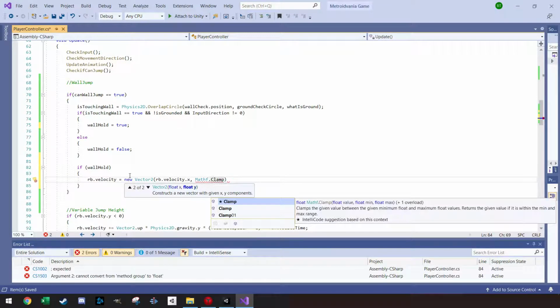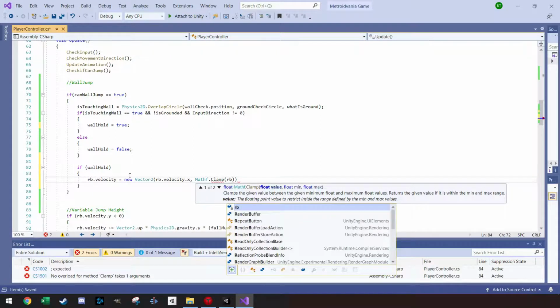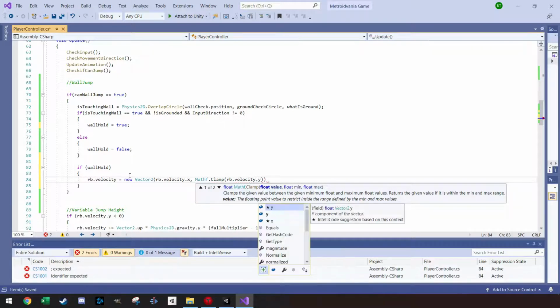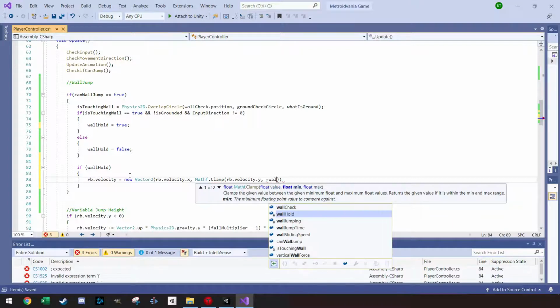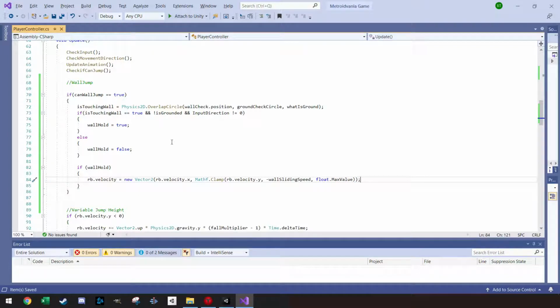We're gonna fix the floats between specific values, and the float values are rb dot velocity dot y minus wall sliding speed, which we defined earlier, and then we set a max float dot max value. So this is the first part of the code with which you can wall hold.